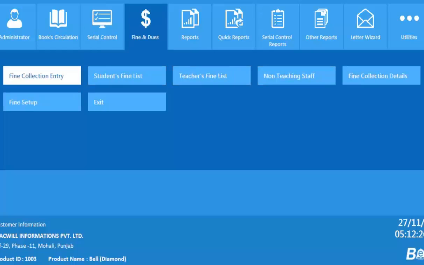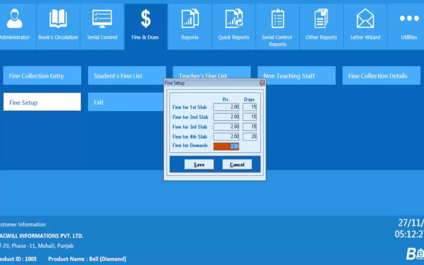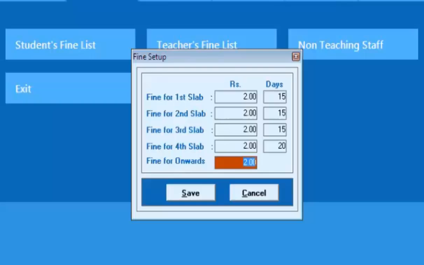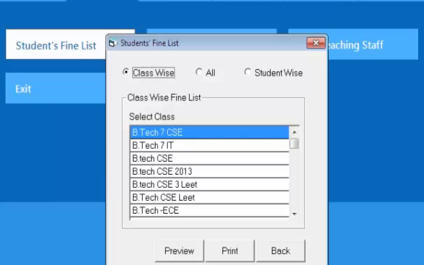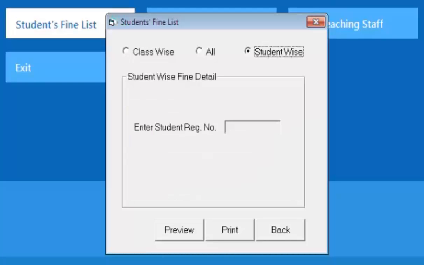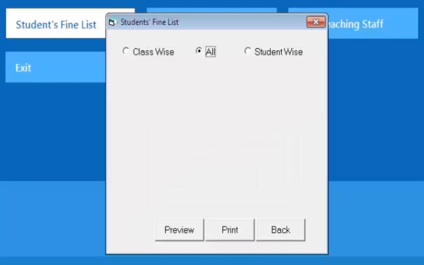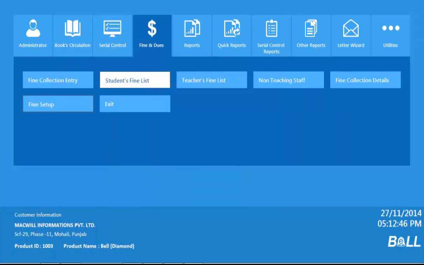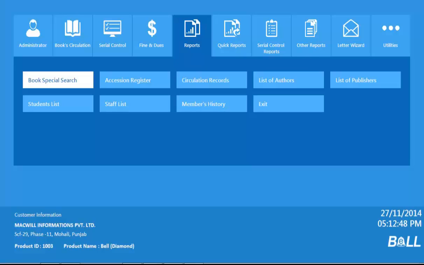With the fine and dues option, you can set a fine, like for how many days, how much fine will be charged. Also you can check fine student-wise, class-wise or for all. Printout of the same can also be taken. In reports, we have all the necessary reports related to the library.